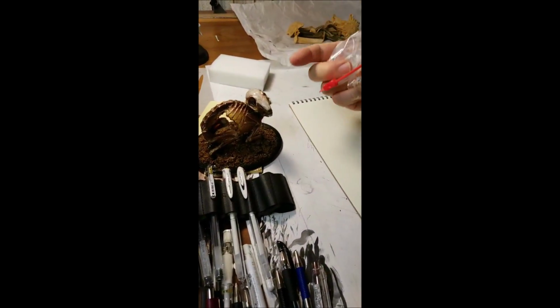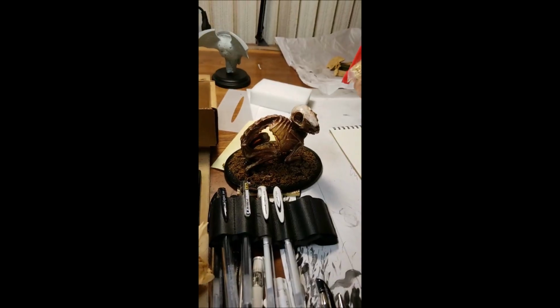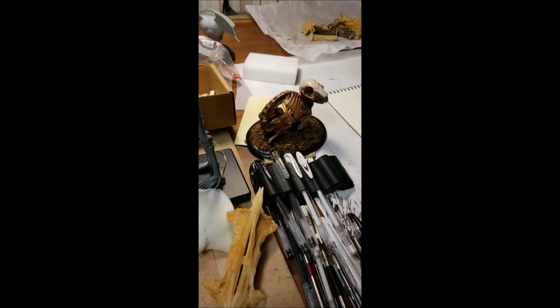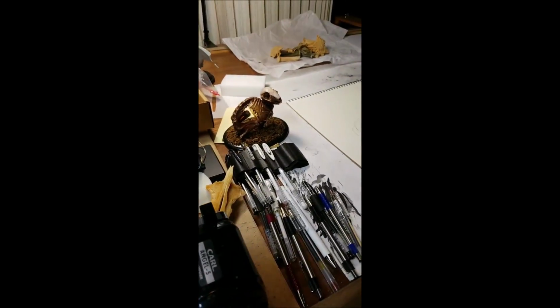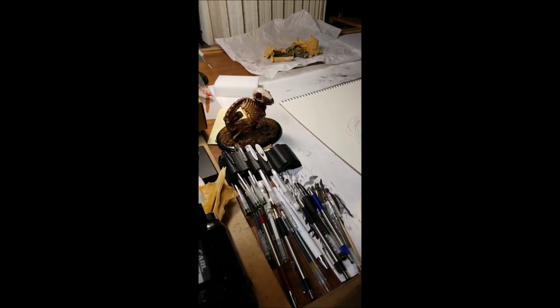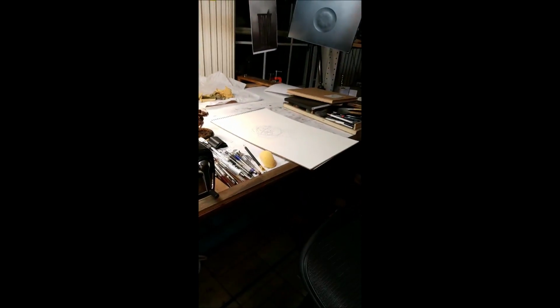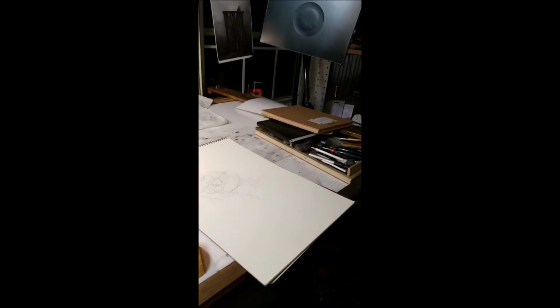This is a rabbit, by the way. There's a little rabbit from a shop on Etsy where they find roadkill and mummify it. Oh, I got the mouse too. Let me get the mouse. The mouse is cool.